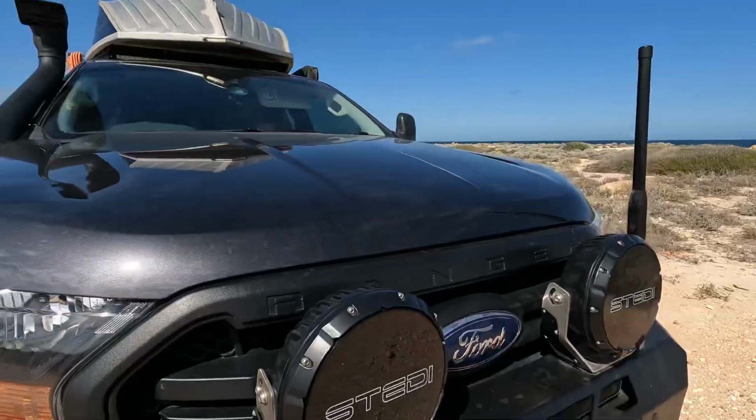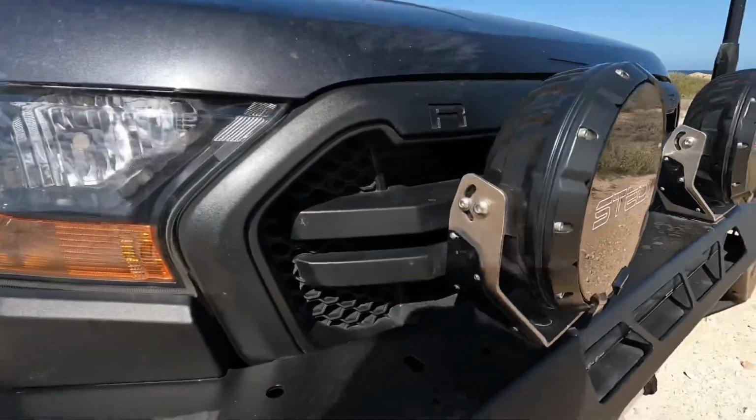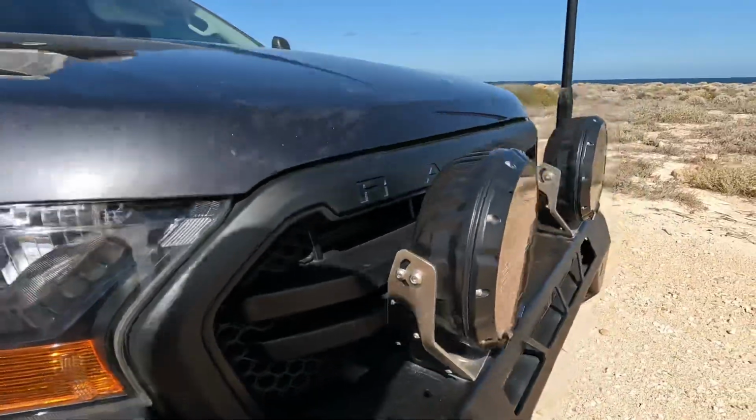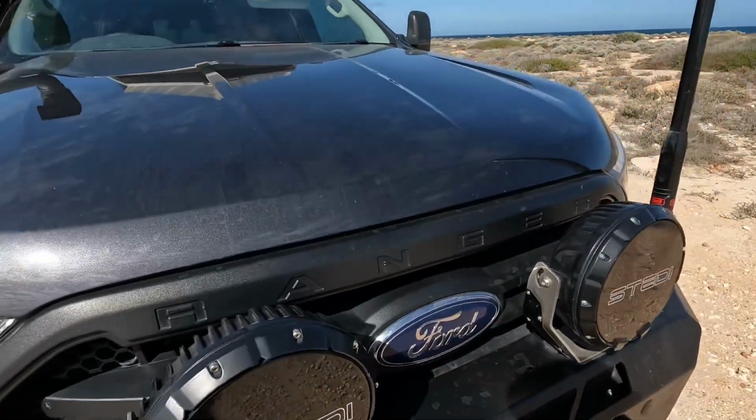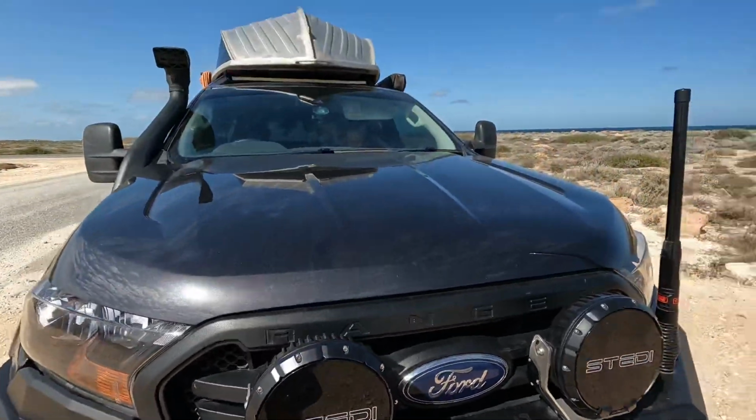Also make sure that the lights, which I've just realized have moved. See that? It's not square anymore. I might have to look into tightening them up actually.